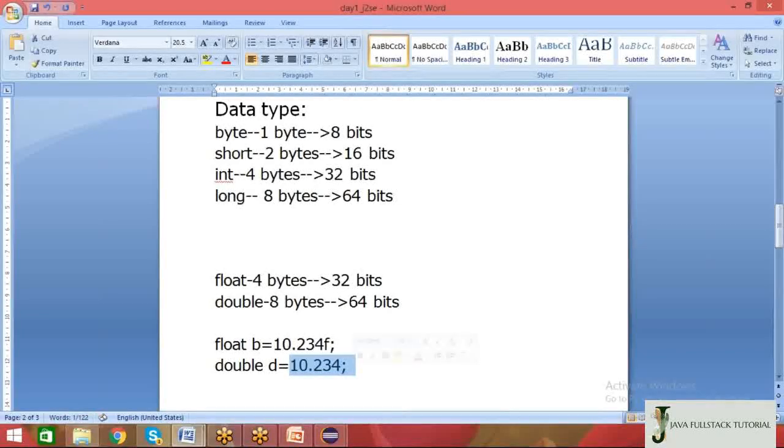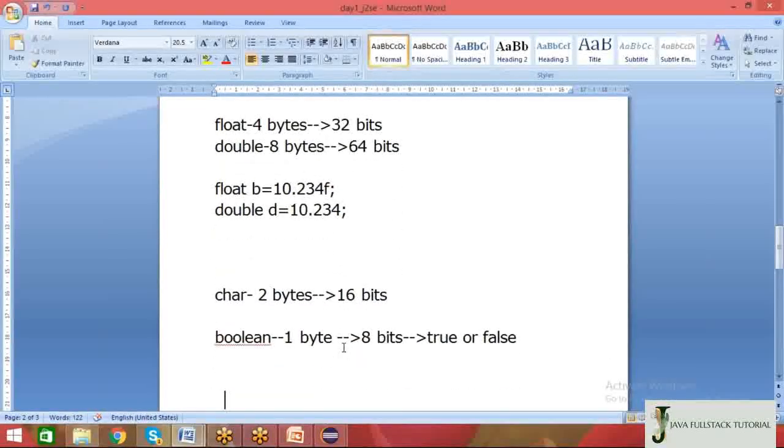No need to end it with any character. As a Java programmer, we give preference to storing precision values in the double data type. If you are using float, it is also not a confusion. You should understand the value should be followed by a small f. This is the syntax.